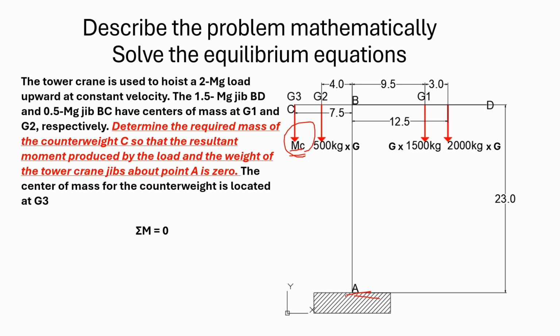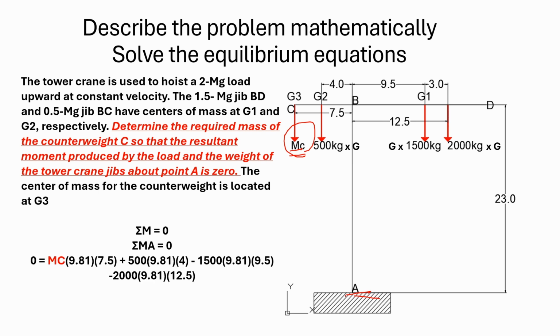Let's start by saying that for a statics problem, the summation of moments has to be equal to 0, and that the summation of moments at point A has to equal 0. From there, we can start by determining the moment caused by each force and solve for our mass, MC.